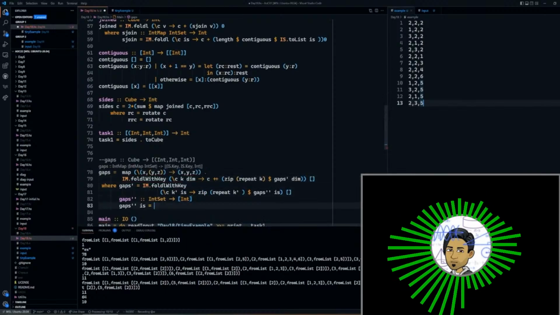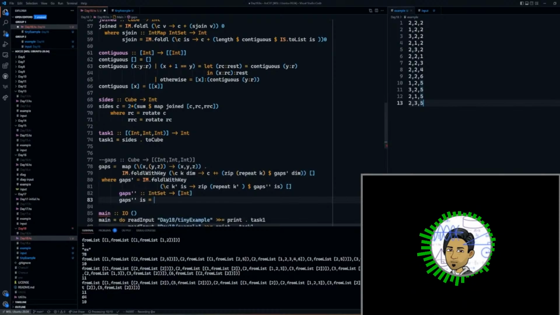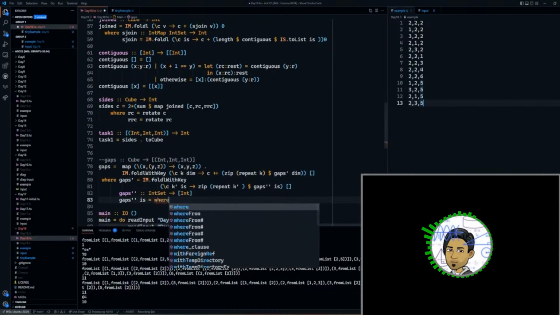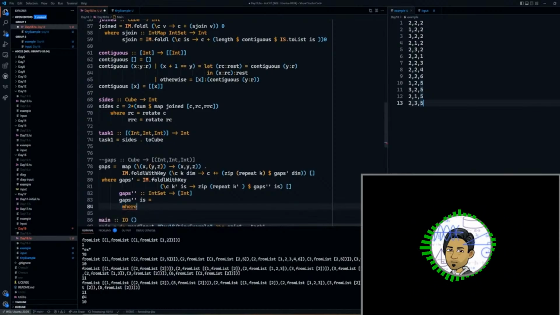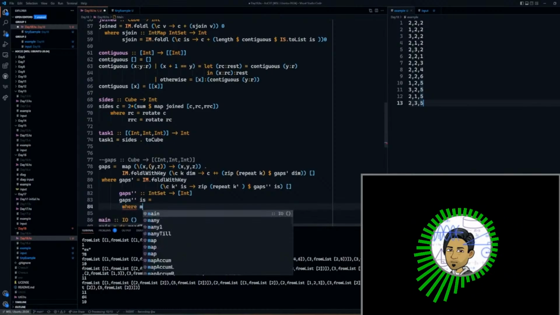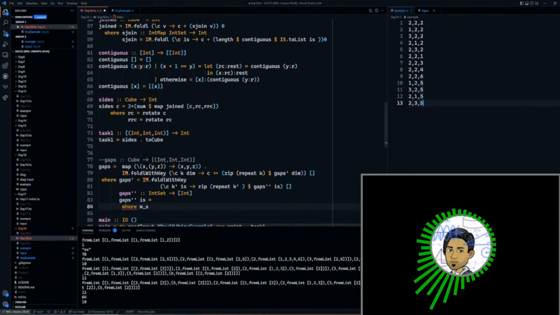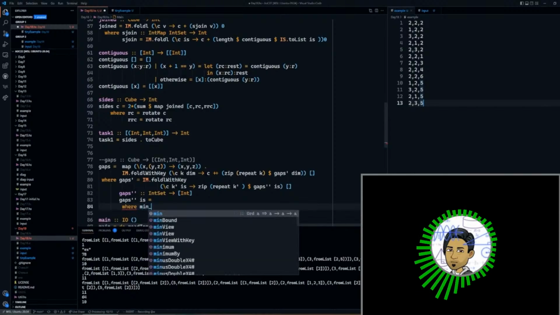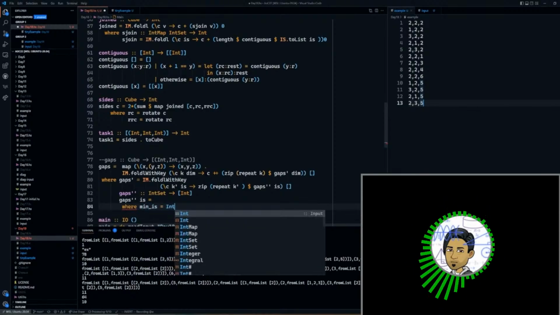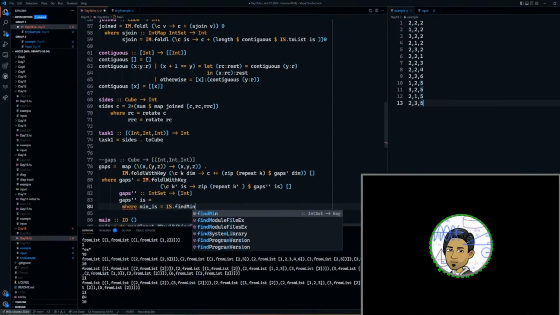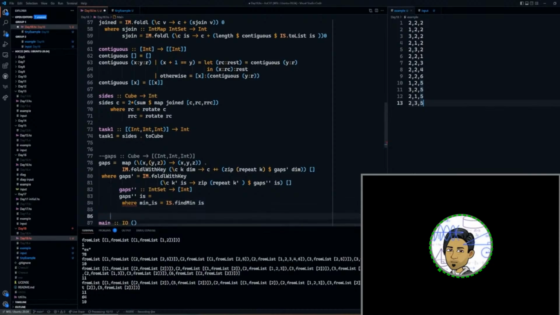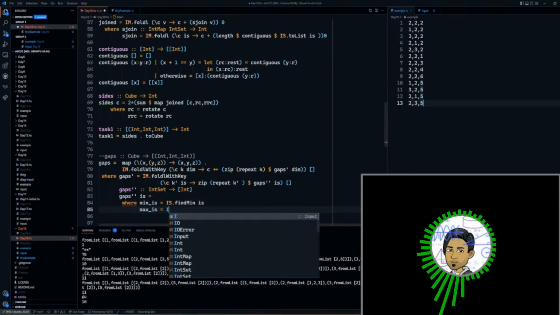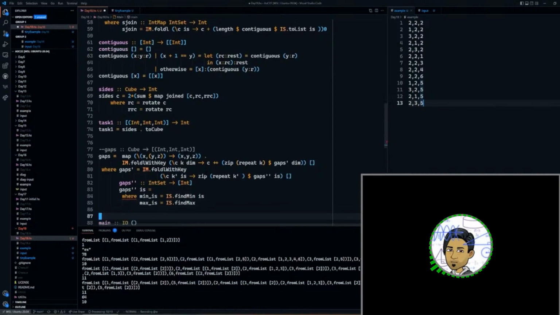Okay, and the gap here is where m is min is equals int z is dot find min, max is equals is dot find max.